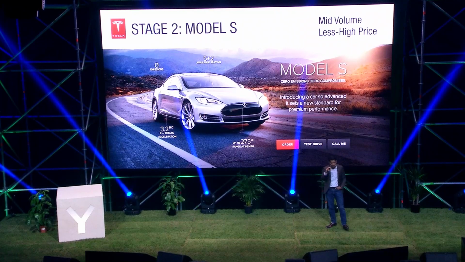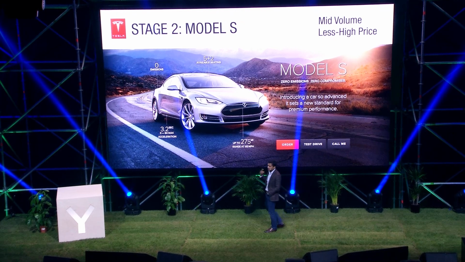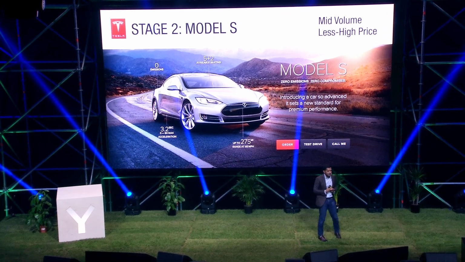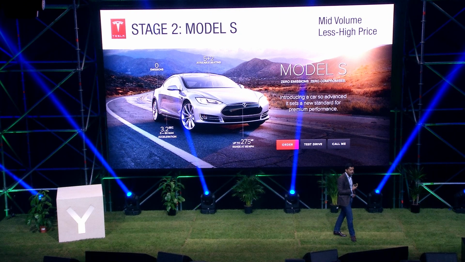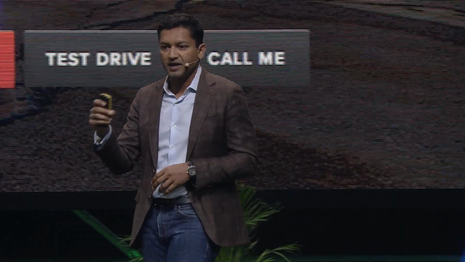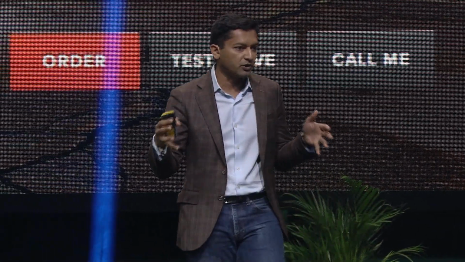So that's the product market fit stage. This is where they knew they had to build their own cars. So they stopped licensing cars from Lotus, and they went and built a factory. They began to manufacture these cars, built in such a way that they could update it on the fly. So that's how they did the continuous delivery of features of the car. But this is stage 2, so this is still not all affordable. It's a mid-volume, so less expensive, but still expensive car. Less high price, but a mid-volume production car.